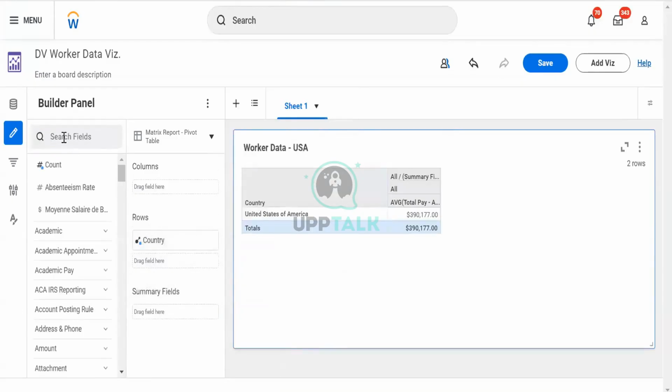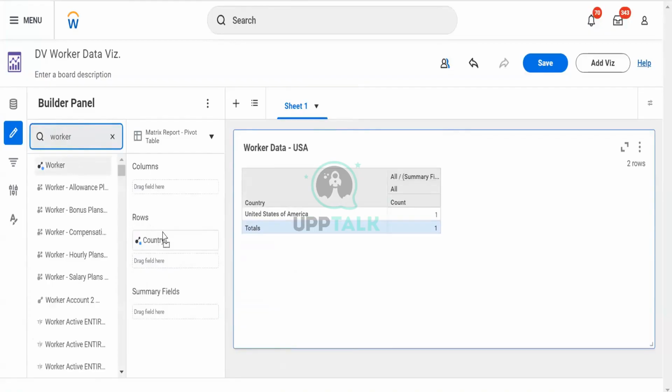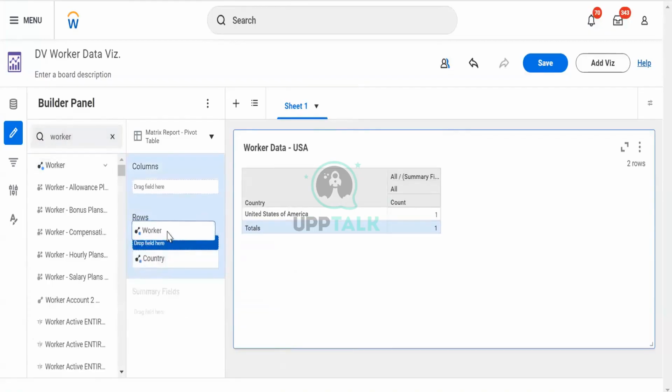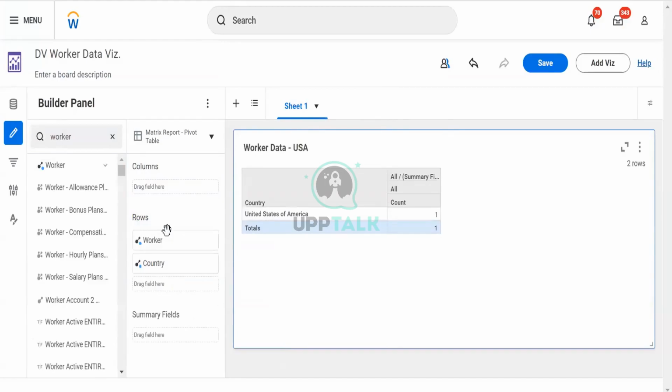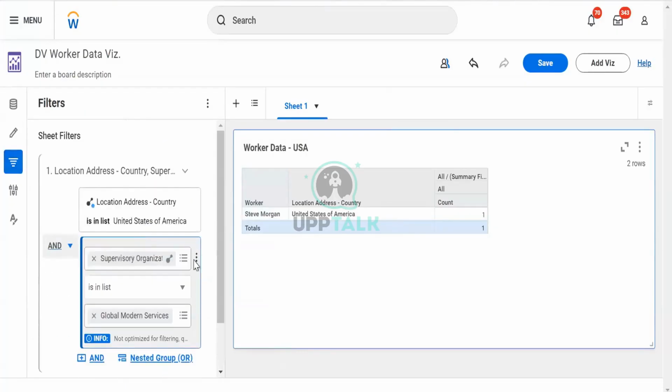What it does is it summarizes the data. Let me give another example. Workers are there here. If I pull the worker here, the prompt field, and this is the filter, I will remove this one and demo.